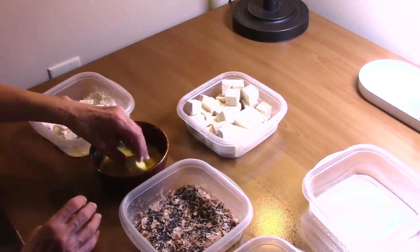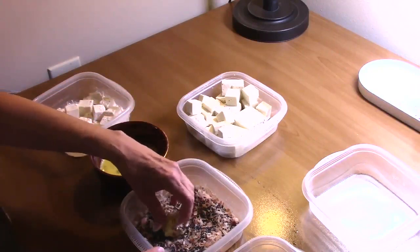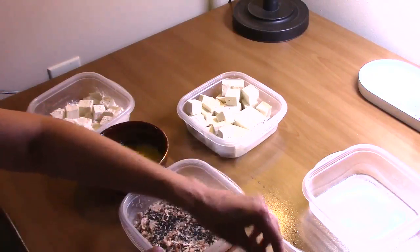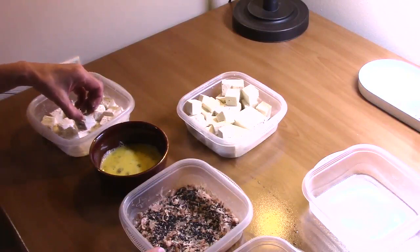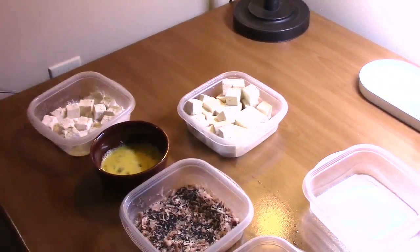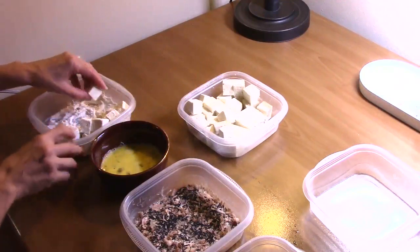Dip it in egg. Okay, then over here. You know what? I think I know how to do this. They all need to be coated with flour first, then we do the egg. I need to do them all at the same time. I can see that's the only way that's going to work.